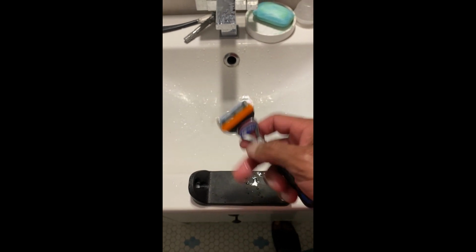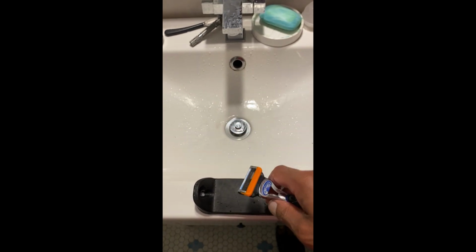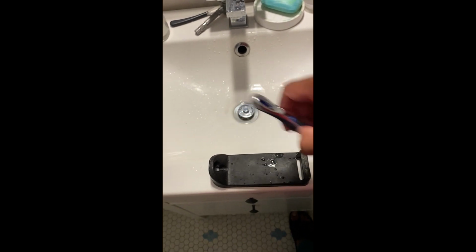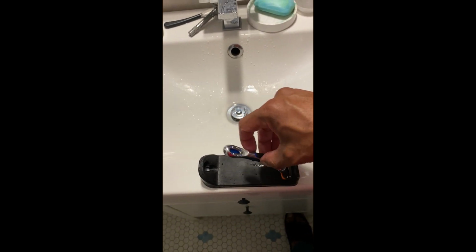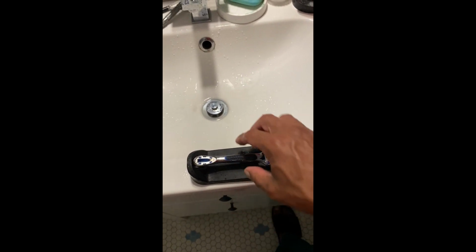Also be sure that this is dry before you use this for anything else. And then you can use this to actually transport this blade. You can stick it in here like this. That's why this is constructed this way. That's what it was built to do.